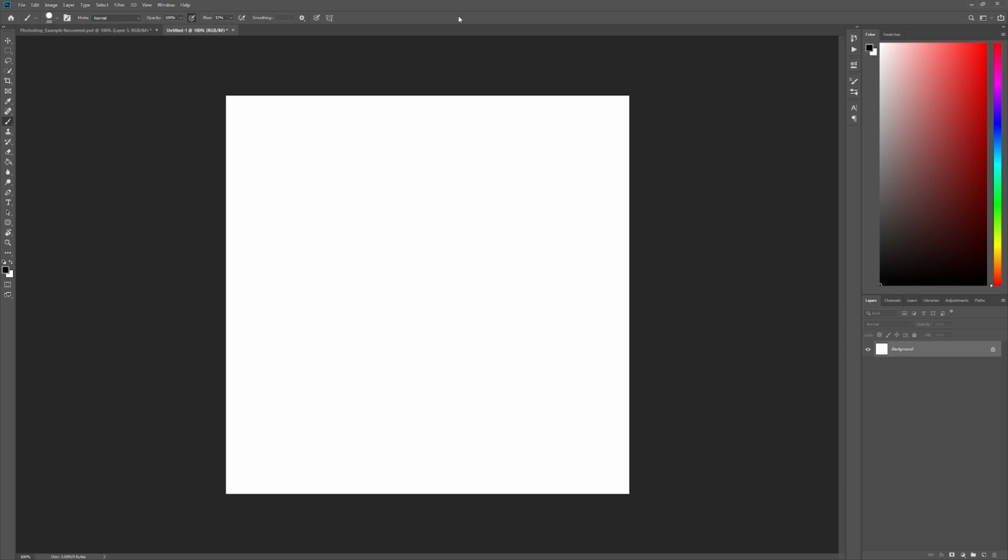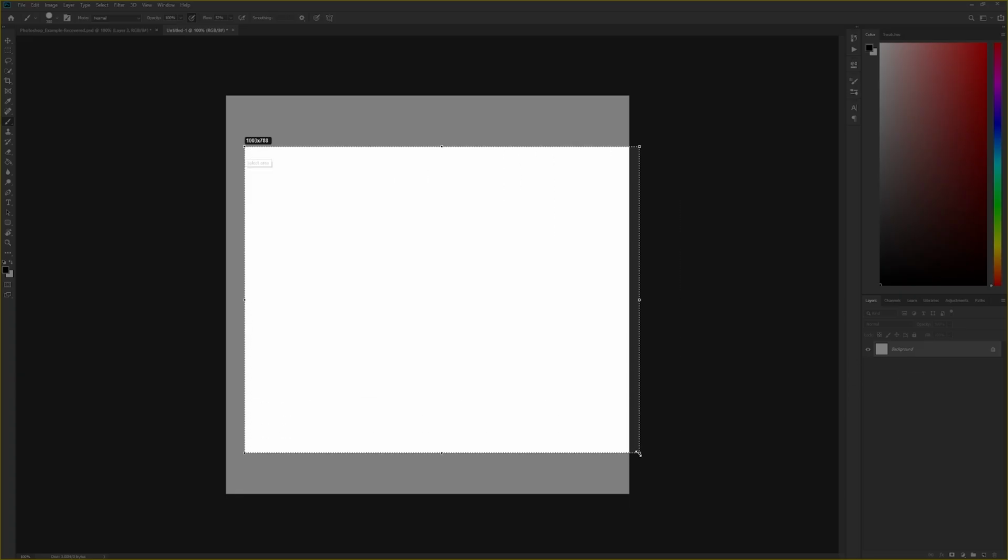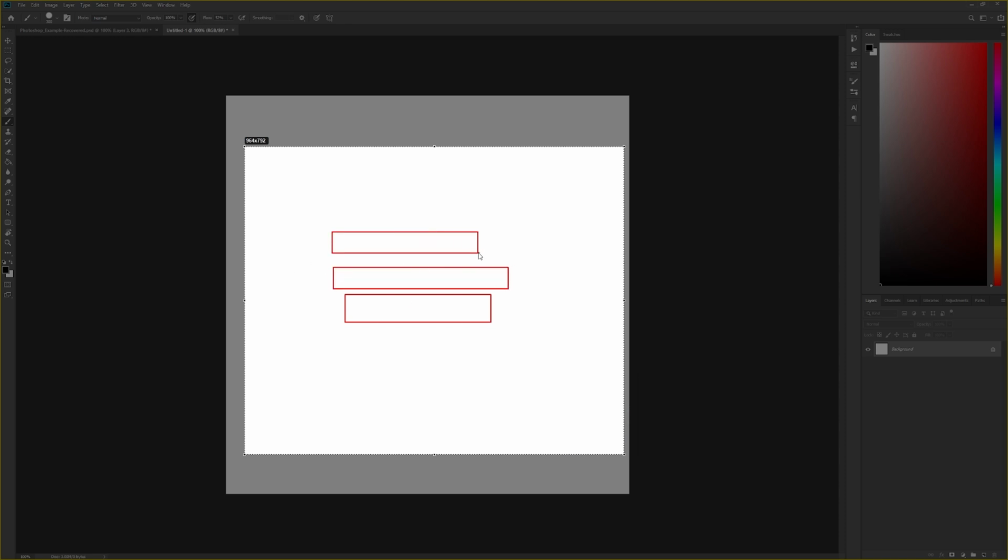Let's talk about layers, which is the most common operation you will use in Photoshop and the most important aspect of it. The layers is basically your canvas, and what you will have is a base layer, and then you will have other layers on top of this base layer. You can do operations with these layers.